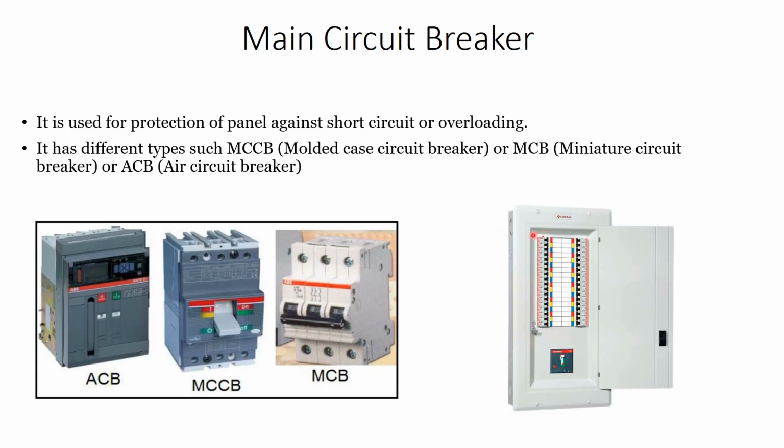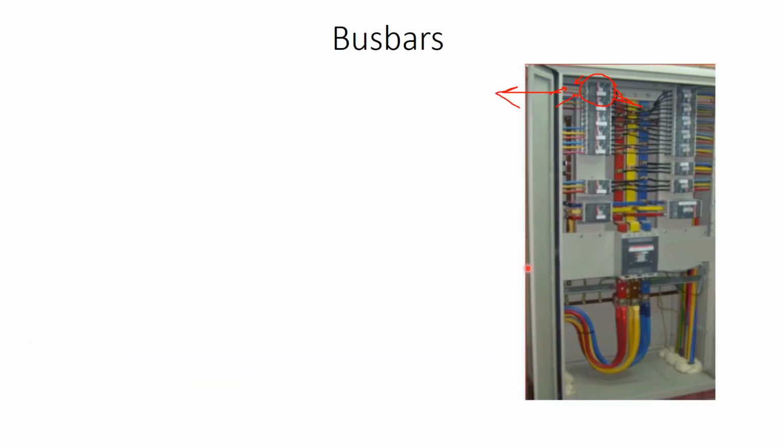Okay, each of them is connected to a phase, as you can see here. Now you can see here that the bus bar is the connection between the incoming cables, which will provide electrical power to these bus bars, 3 phases connected to 3 bus bars, giving them electrical power. Then from these bus bars, you will see connections here. You can see cables connected to each of these bus bars.